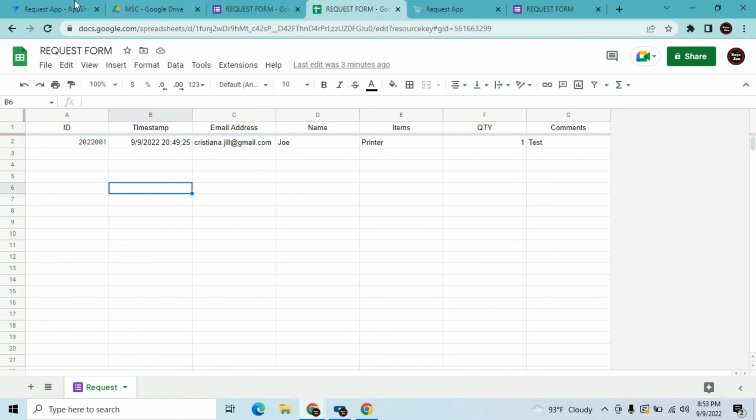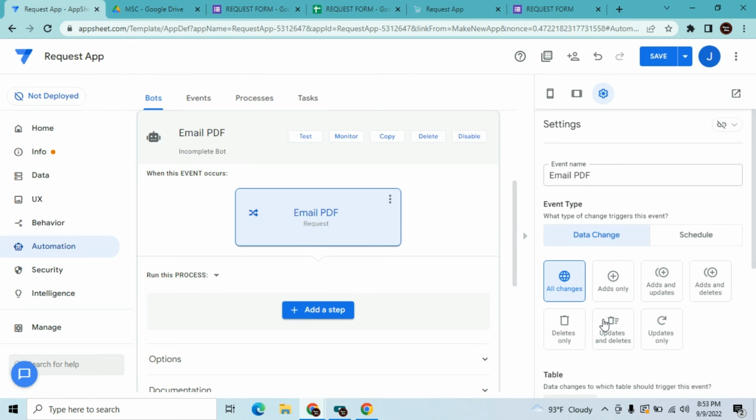So we can choose add only or we can choose all changes. So let's try to choose all changes. Okay, so it's either adds, updates, or deletes. Customer will receive an email. Okay, or let's try adds only, guys.